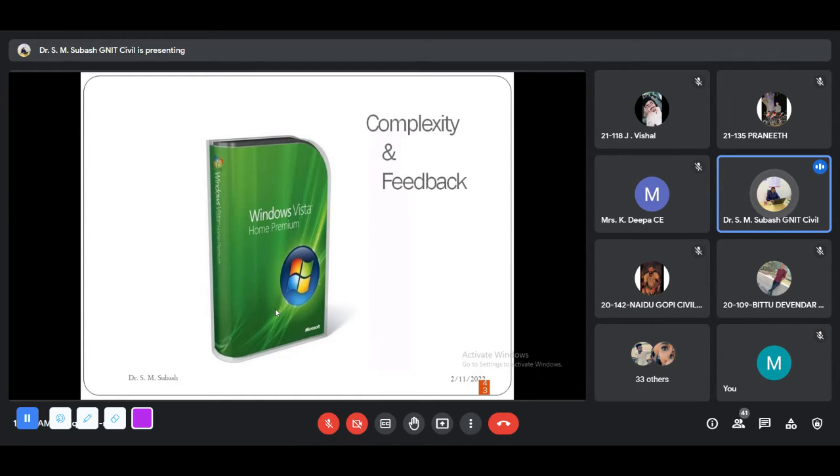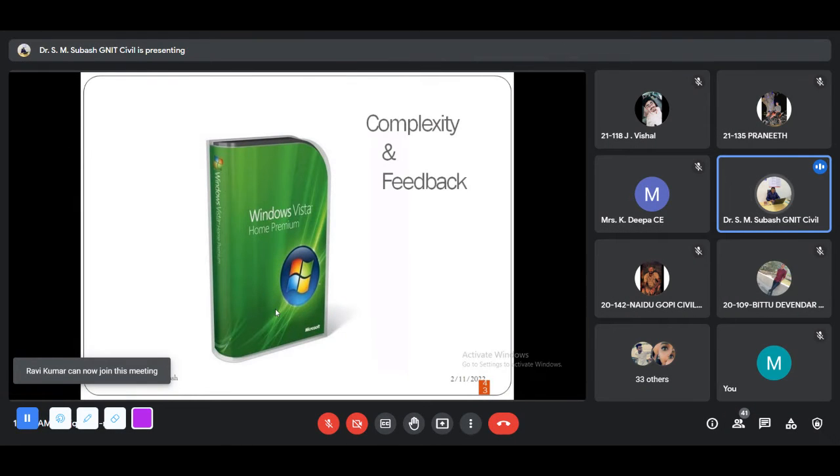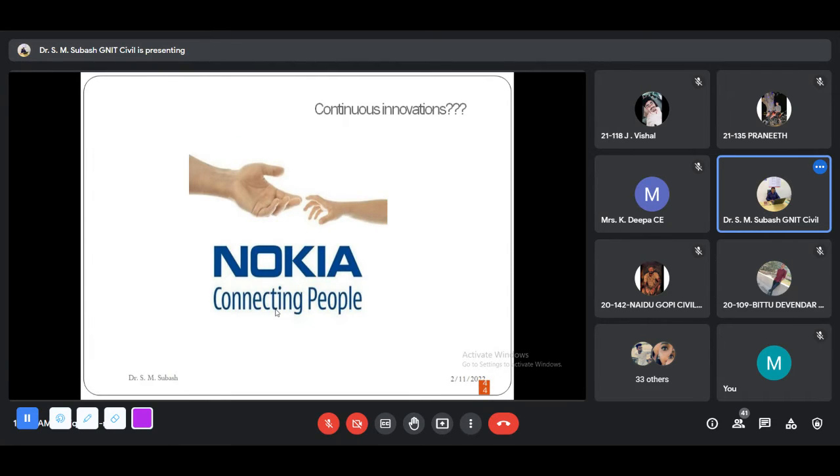This is one of the failures in Windows. Windows Vista failed, but Windows is a huge company with a huge background. What I have told you, the entrepreneur journey is like a roller coaster. There will be a rise, there will be a fall. Like that, they also failed, though it is a huge company. You can see this, Nokia. From our parents, their parents, they used phones, which meant Nokia, no other company in the earlier days. But now the company is not there. They did not sustain because continuous innovation stopped.